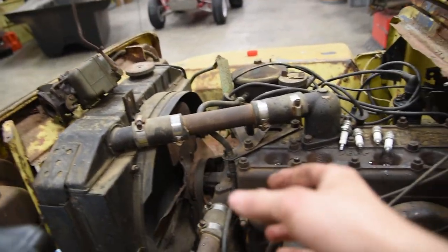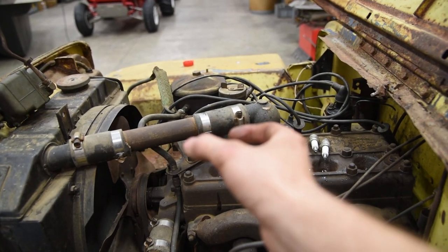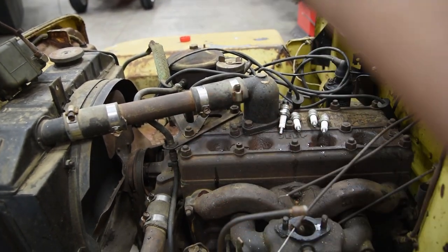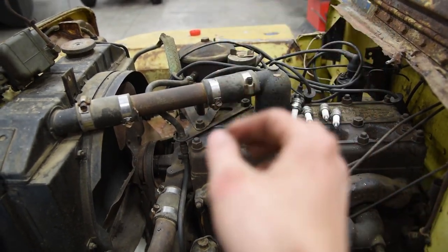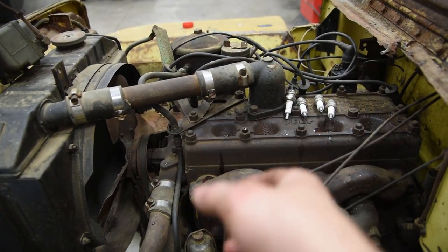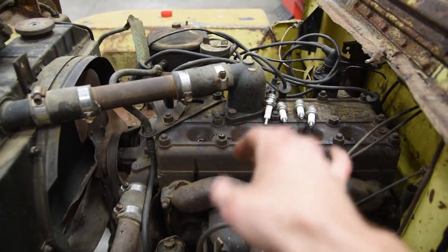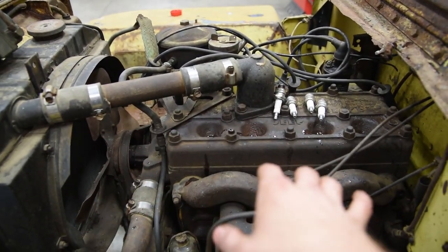So typically what can happen is when the piston's sitting there, it can get a ring of rust around the top. And if you try to crank the engine and move the piston up and down, it scorches the side of the cylinders, destroys the rings. So we're gonna let this stuff soak while we're doing other things on the engine. That way if there is any, it will break it up.